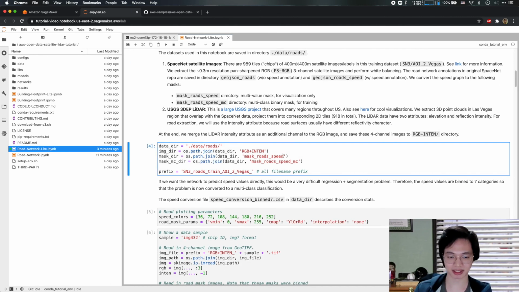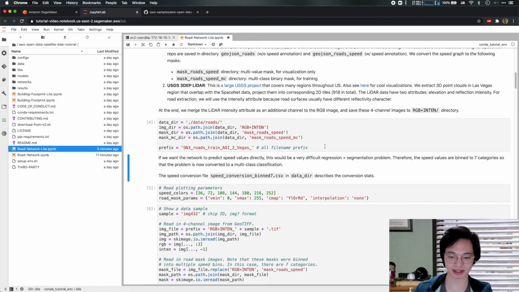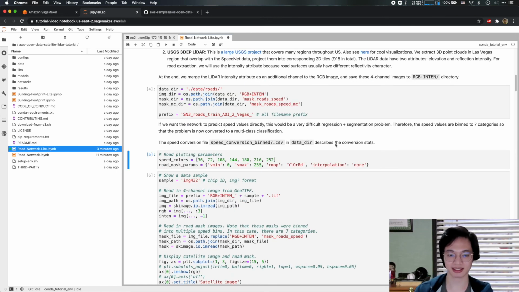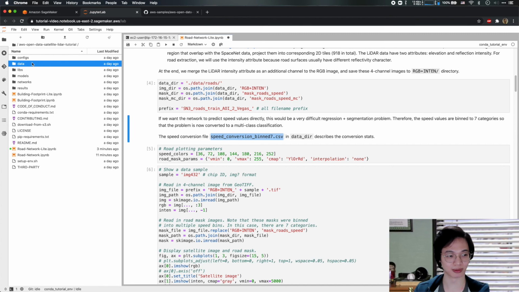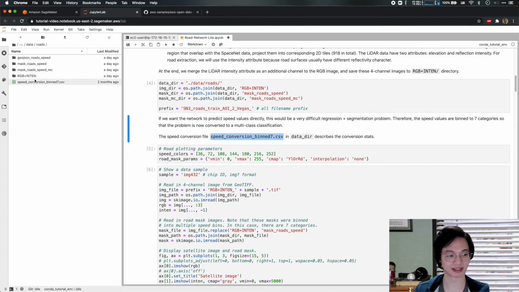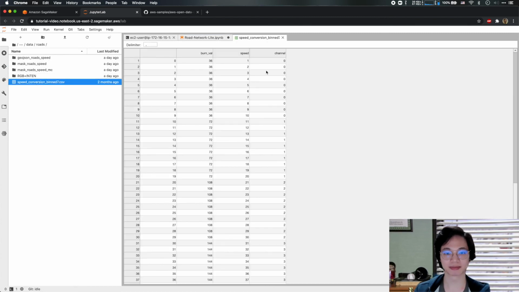All right, so load some data directory, and then we can see here the speed conversion file is put into this file. We can take a look at what's inside this file. Speed conversion bin. Right.